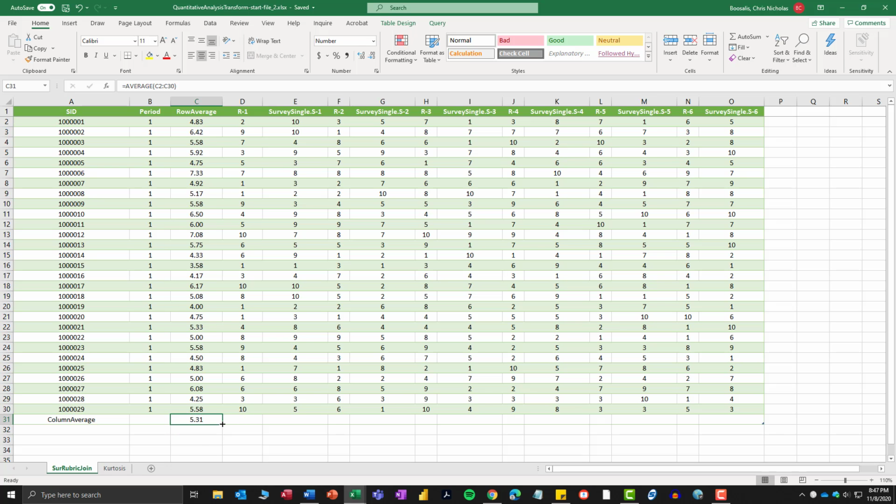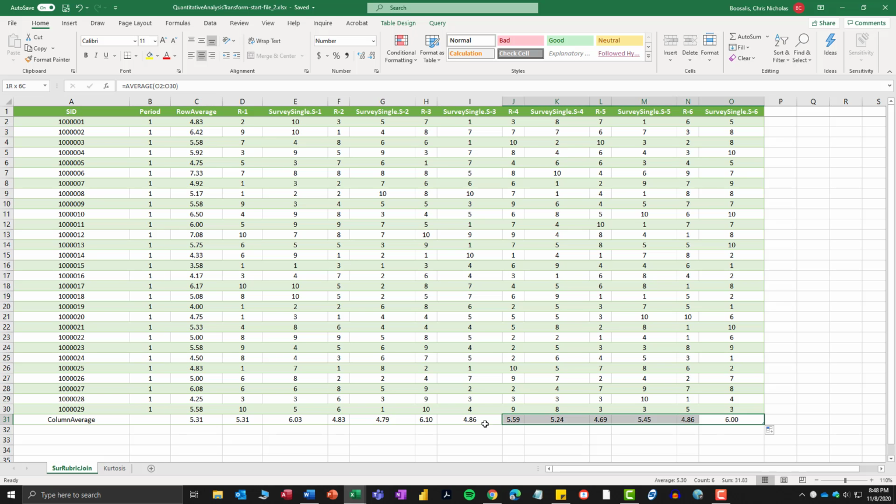Now, what I can do next is this. I can go on that cell for the row average, and instead of retyping this formula all the way across, I can just grab the corner of that cell, just like this, drag all the way across and let it go, and it will create the averages for me. I just want to eyeball to make sure that it's calculating everything on the D column from 2 to 30, on the E column and on the F column, and it's working just fine. And we're all so happy about that. So I've got my column average and my row average, and that's what I want.